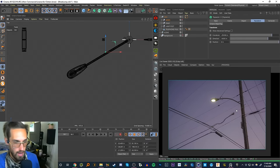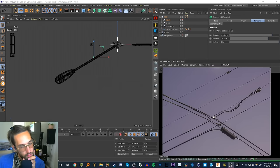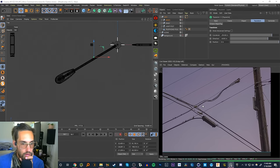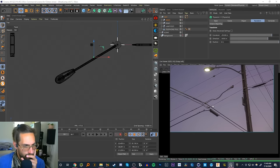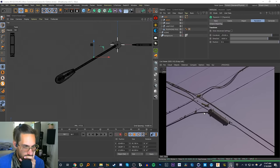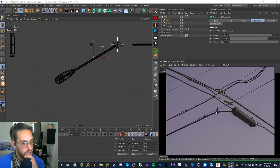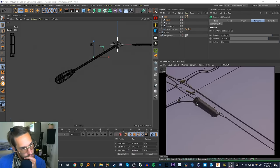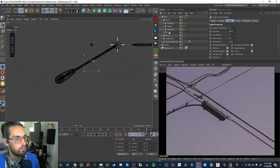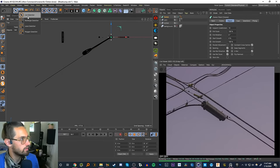All right, so we want to create this cross hatch section of wire. What's the best way to do this? Definitely it's multiple wires coming from one side. I think we definitely have one foundational wire that's just going there. It's a little crisscross pattern. This is tough. This is a lot of detail work here. So we know we want, let's go into wires, let's grab our thin wires, control drag one of these out. Let's just get the foundation right first, okay?